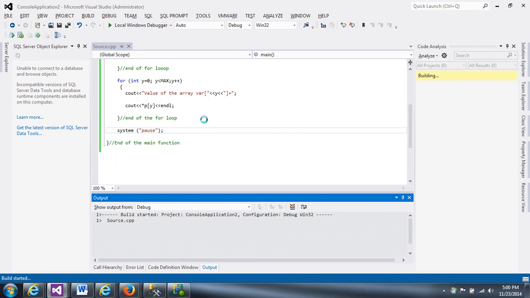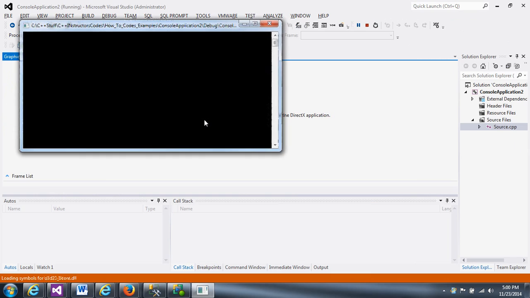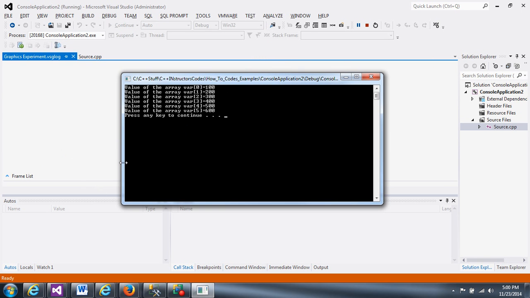Control F5. All right, so as you can see, it prints the array, starts 0, 1, 2, 3. It assigns 6 cells and their content. So we initialized 100, 200, 300, 400, and so on and so forth, and basically it printed the result.